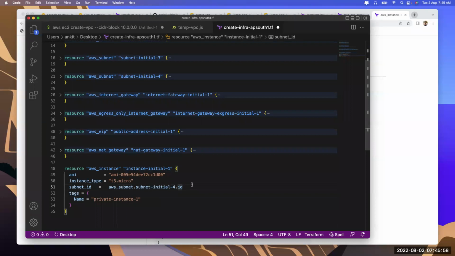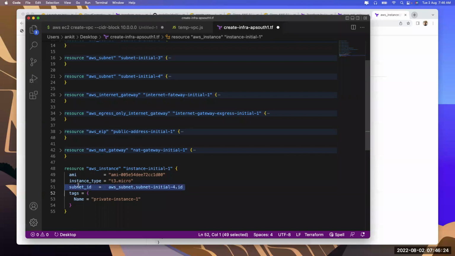By the way, I am not giving the VPC ID. Why? Because if a subnet is selected, the subnet is a part of the VPC. So if you select the subnet, the VPC by default has been selected. On the contrary, if you give the VPC, you will have to give the subnet also. So I become smart and straight away give the subnet ID only. Choosing the subnet ID automatically takes the VPC ID.